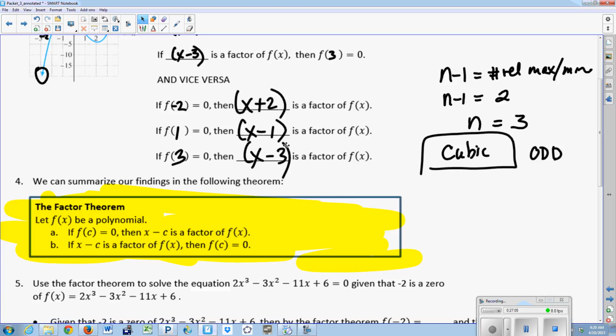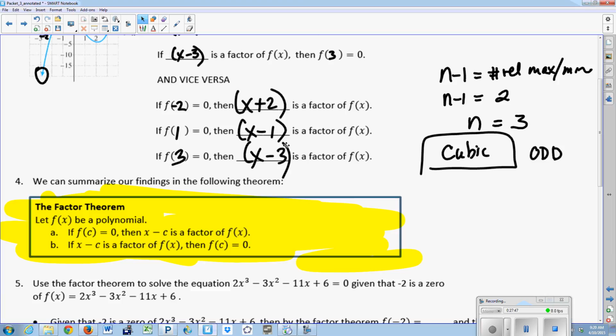If f of x is any polynomial and we find a number c, so that when we plug it into our polynomial, it makes the polynomial equal to 0, then we say c is a 0 and x minus c is a factor of your polynomial. Now, of course, if c is a negative number, this will become x plus c. This is just the way we always write it in standard notation. If x minus c is a factor, then f of c, whatever c is, in the subtraction form. So if this was x plus 5, then c is equal to a -5. It would be f of -5 equals 0.